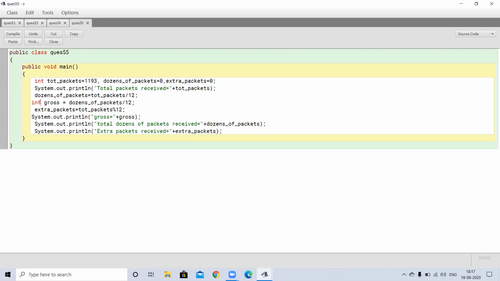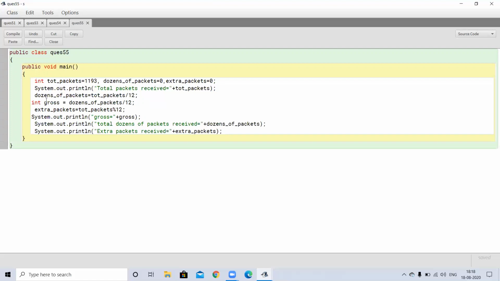Question number 55 is related to question number 54. We have to convert these packets into gross also. How many gross, how many dozens and how many extra packets? First of all, we have to convert into gross, then into dozens, and then find how many extra packets. So how can we find out the dozens? We will divide by 12. But first of all, we have to convert into gross.